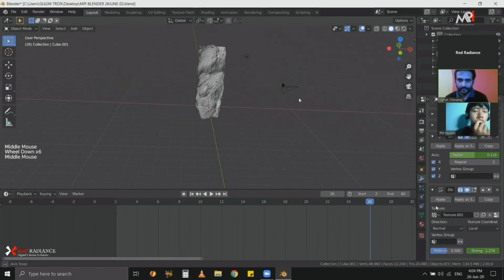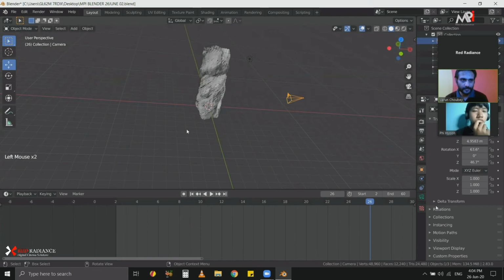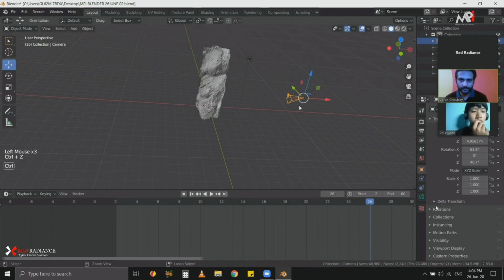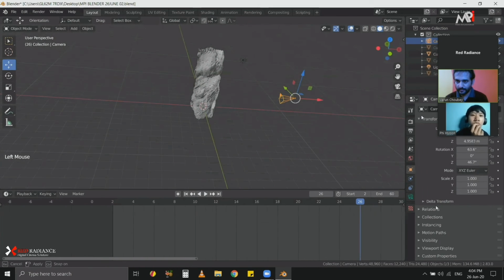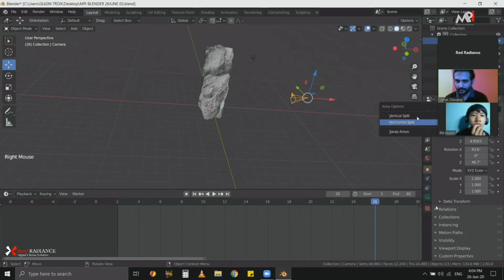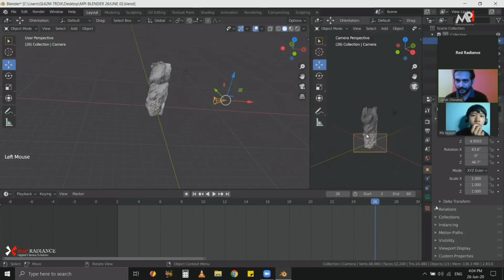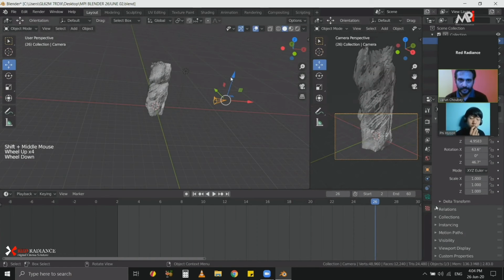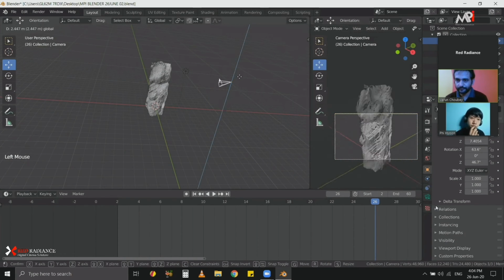First is you just grab a camera, then you have these controls and you can move it. But the problem is you will have to split this, create one more viewport and watch live what is happening. So if you're moving, you can do that.